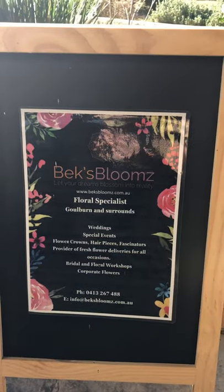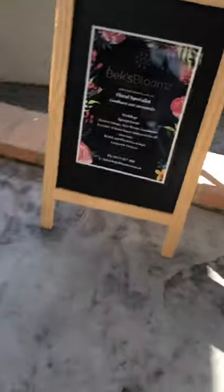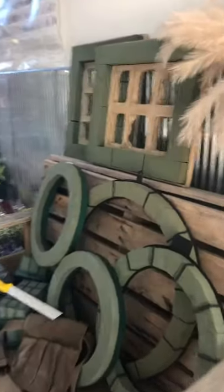Side to my property, you'll notice a set of stairs, and at the set of stairs you'll see the sign at my studio door. As you walk in, there's a chair to sit down. Well, usually you can sit down. I've got some funeral work happening, so these are all my bases for some upcoming work, but generally you will be sitting down there, or you can have a look around.